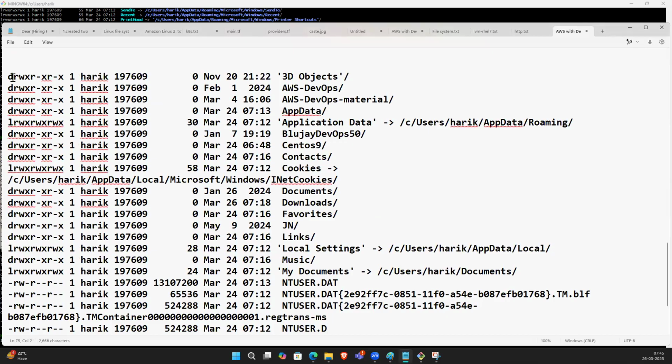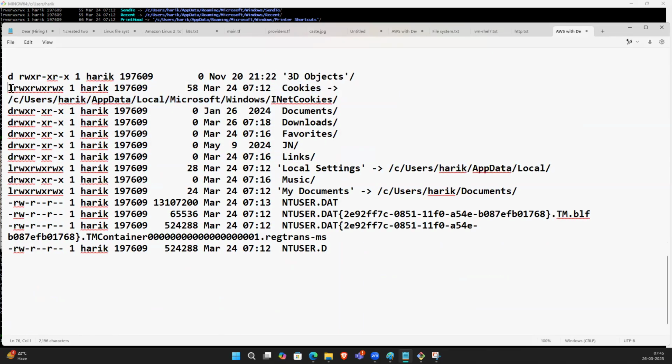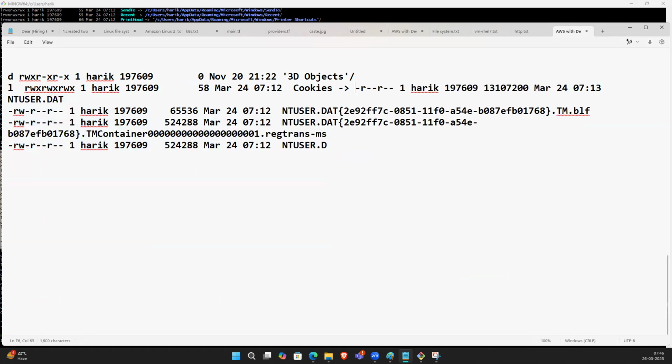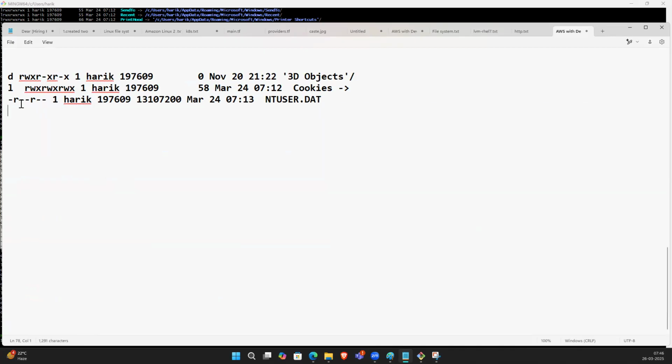So the starting letter D is nothing but a directory. The starting letter L is nothing but a link. The starting letter hyphen is nothing but a file. Guys, understood? So what is this?